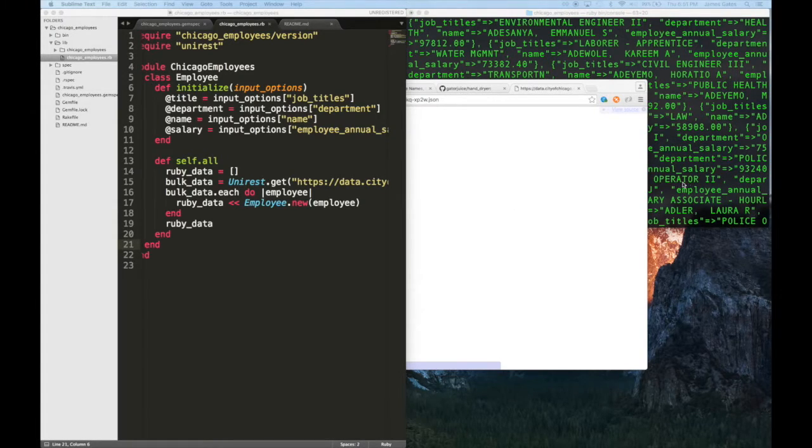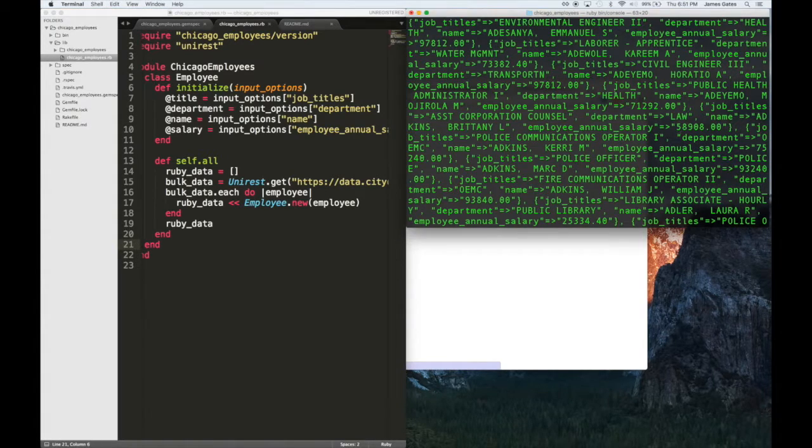So we need accessors for this? Yes, we will, because it's pretty useless right now. We'll just get back a report that looks a little bit different than this one, but we won't be able to say employees.first.title until we give it some accessors or readers.